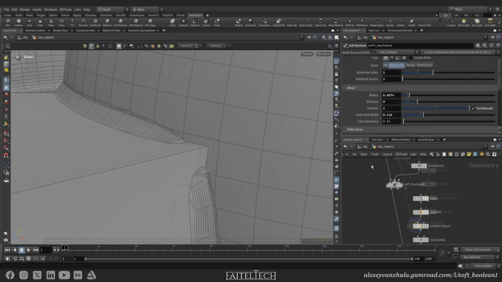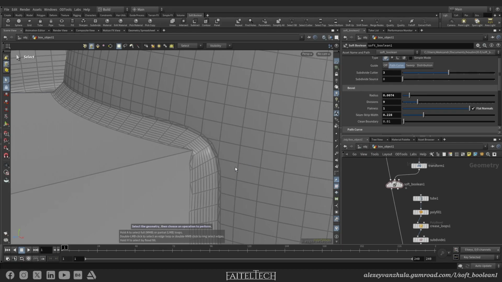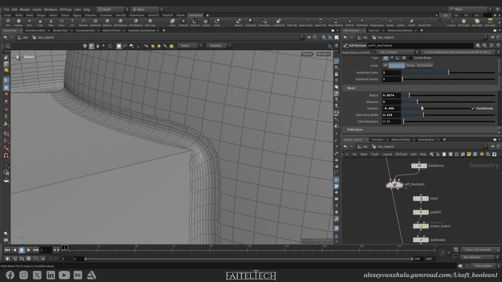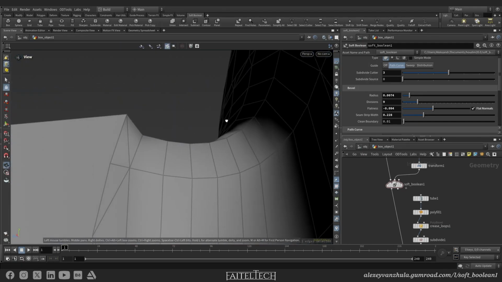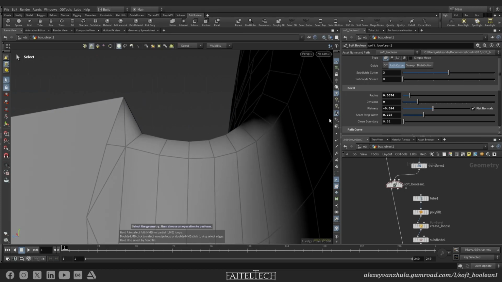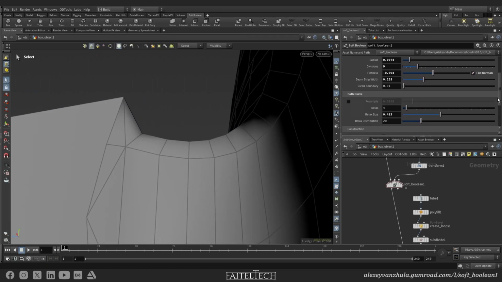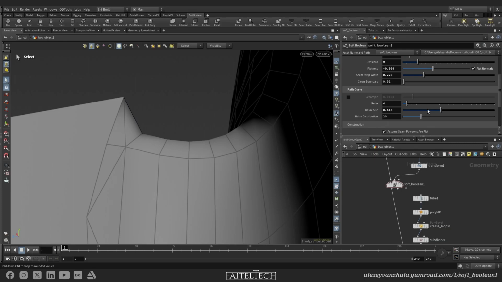Here is the same issue. Let's increase amount of subdivide cutter, subdivision for a cutter, and also I'd like to make it more roundish. I think it's going too far. Maybe we need to decrease relax size to 0.